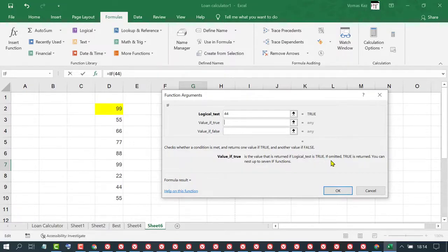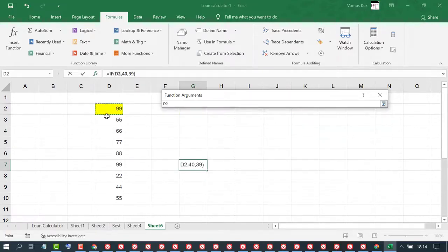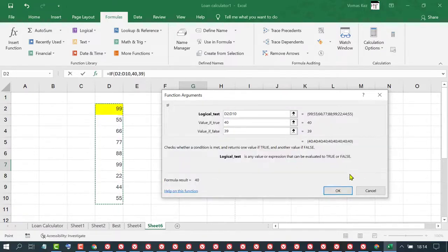If omitted, TRUE is returned. You can nest up to 7 IF functions, like 40 and false if 39. In logical test, you select this whole area, then enter, then OK. Formula result will be 40.